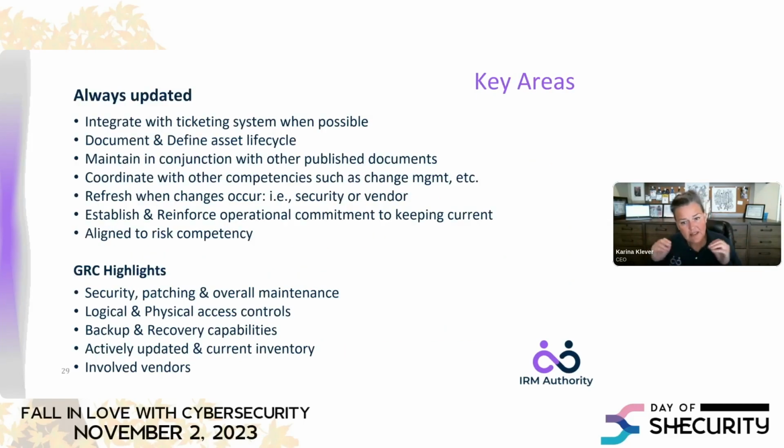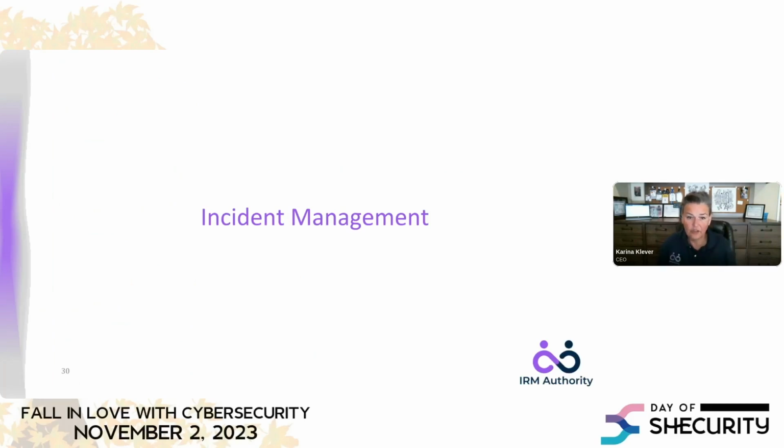Keep it updated, asset tracking, associated to that incident when possible. That incident is going to help you down the line, because if you have a user that continues to have incidents up against an asset, it might be a defective asset, right? Maybe you had a batch of laptops that are just all bad and you want to send it back. They're all under warranty. Don't spend the money on getting new assets. You could also have a great batch of assets, but a very faulty user, right? So the incident association, the ticketing will really give you that intelligence, and align it to your risk competency.